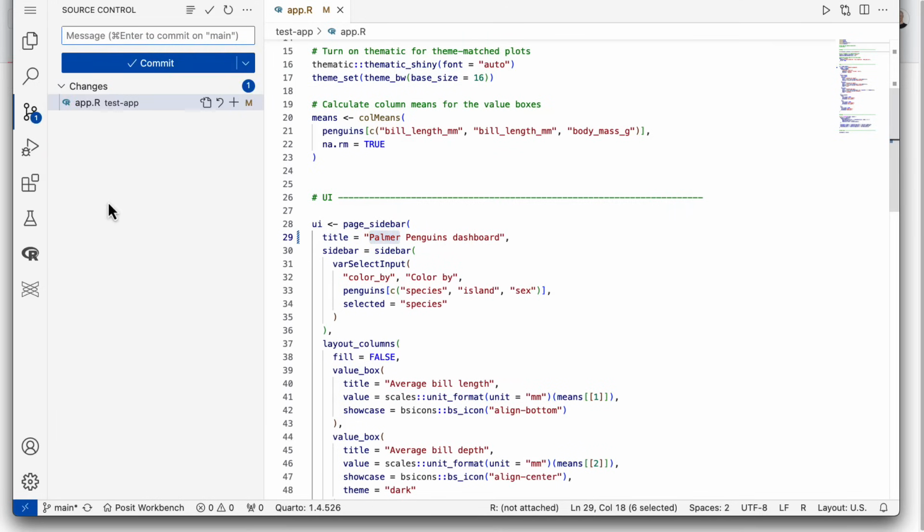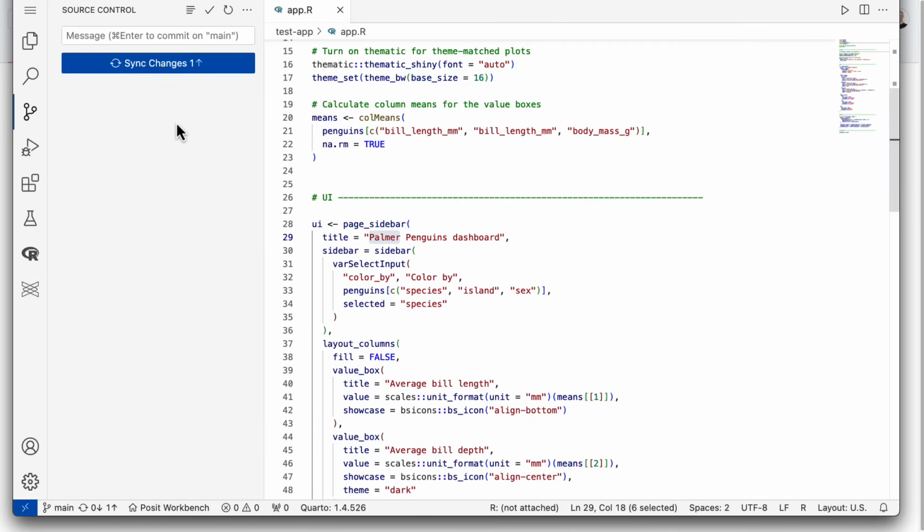And you'll notice there's this little 1 icon over here in the source control. So let's go ahead and click on that. And you'll notice that there's been a change here within this app.R file. So let's go through some of the same steps we just did within RStudio. So the first thing we need to do is we want to stage this change. And we can do that by clicking this little plus icon. And once it's been staged, we want to add a commit message. And I'm just going to make it nice, short and sweet. So I'll say change app title, and we'll hit commit.